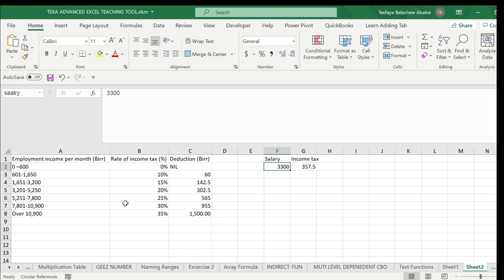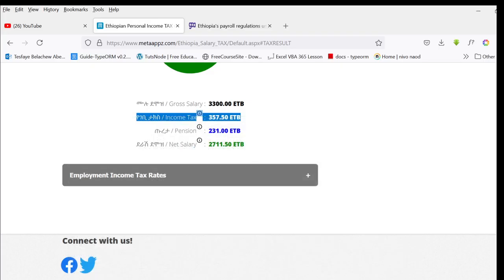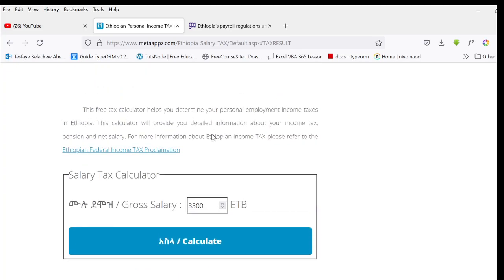For salary in between 5,251 to 7,800, let's take 6,000. For 6,000 we have 897.5 tax.